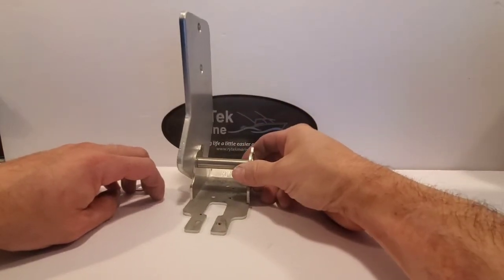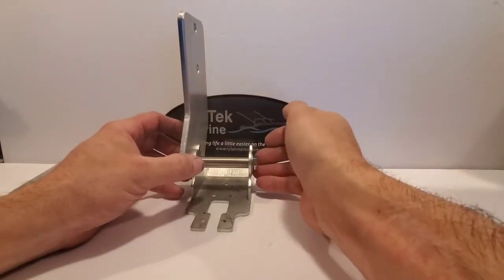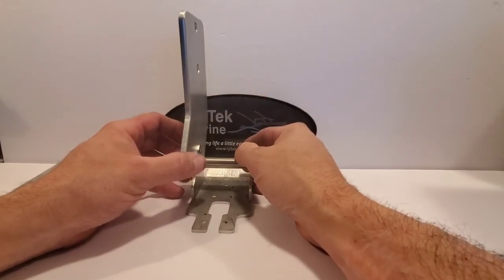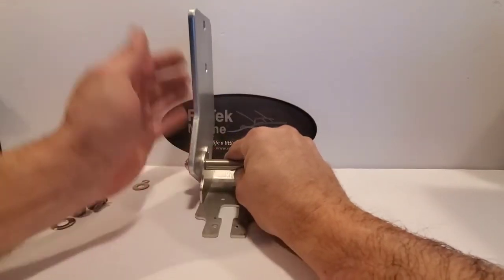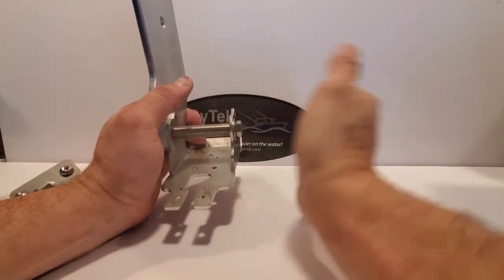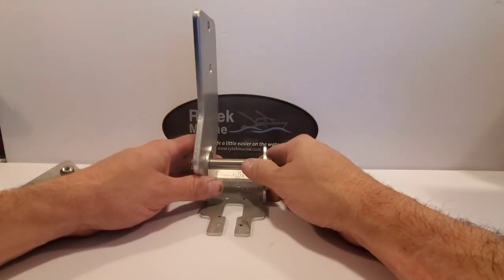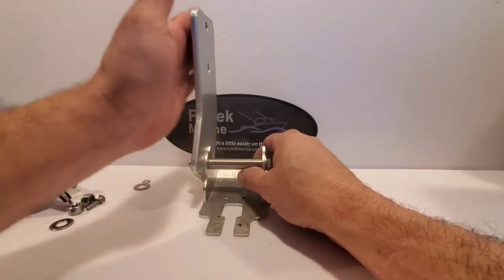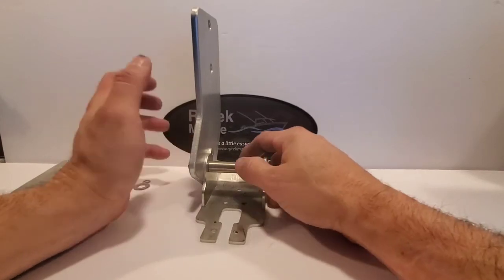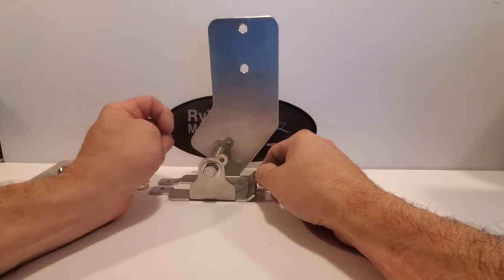One other cool feature with our Jackplate mount is it's fully reversible. You can run it on either side. If your Jackplate is open in the center, I've had guys mount the bracket inside the Jackplate, so you had the transducer more into the center where you're getting perfect side screen shots because you're in the center of the boat. It also works really well because it's tucked out of the way. So I have options with this mount. You can run it 4 different ways if you wanted to. No problem at all.